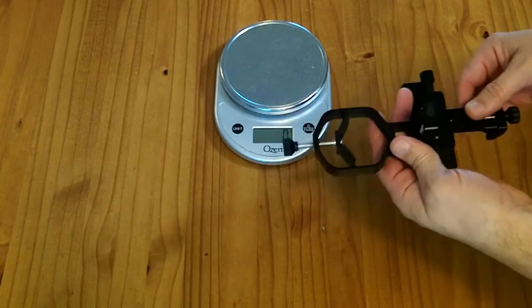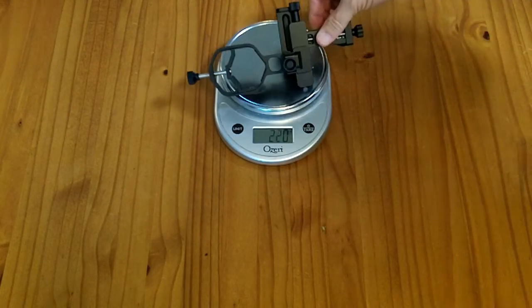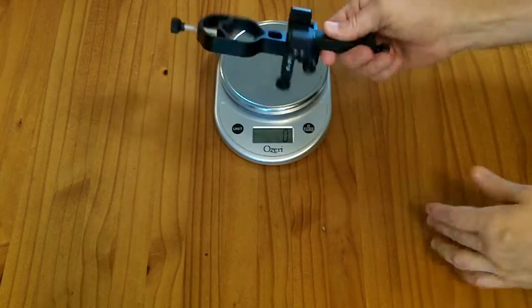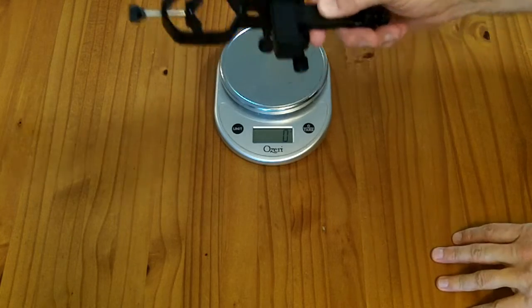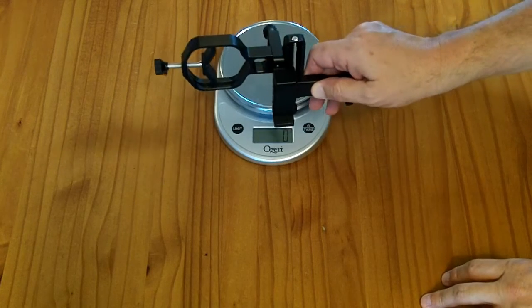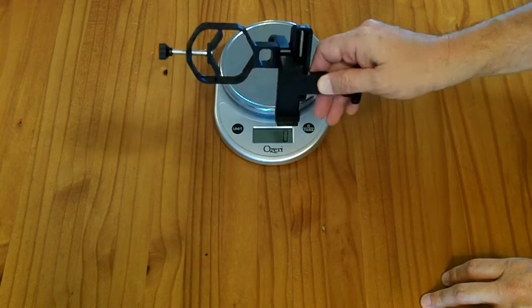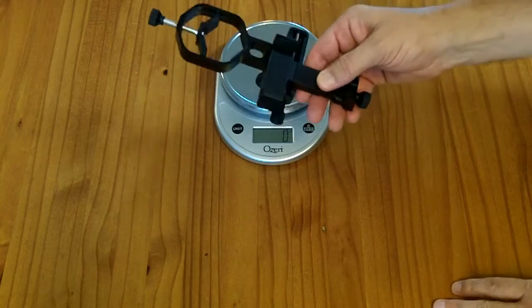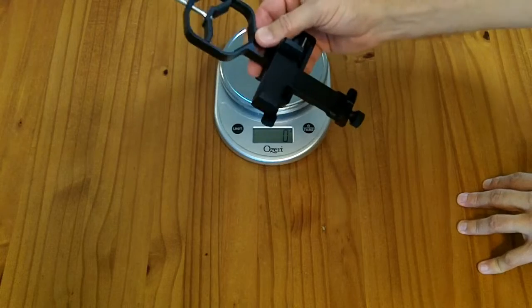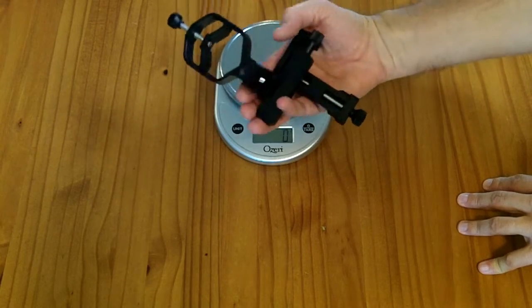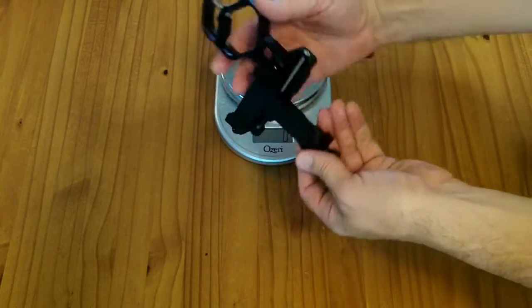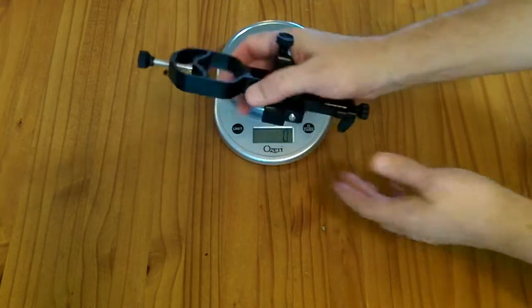About the only downside of this guy is the size and the weight. It is 253 grams, that's about 9 ounces. I have a relatively large burly telescope with a big tripod. When I attach this to an eyepiece and set it in the telescope, it doesn't move at all. If you had a small tripod or a small telescope, this extra weight of this guy in your camera phone could certainly cause the telescope to move when you put it on it. Keep in mind it is kind of heavy and it's a little bulky. This guy doesn't pull apart or snap apart, so when you store it, you are storing a piece this big somewhere.